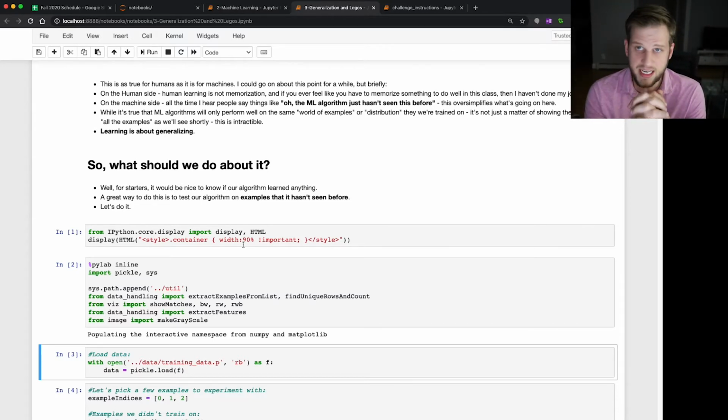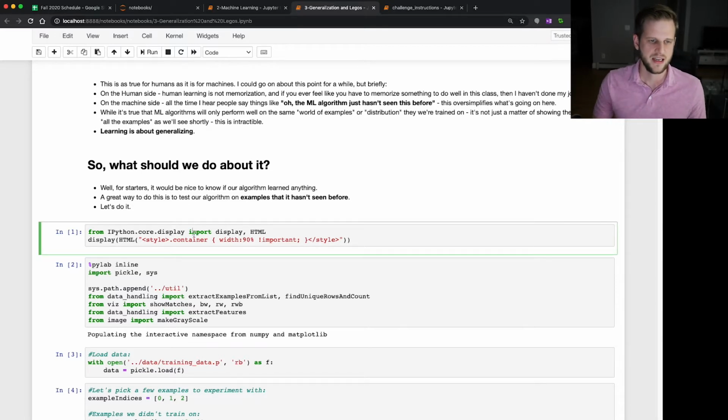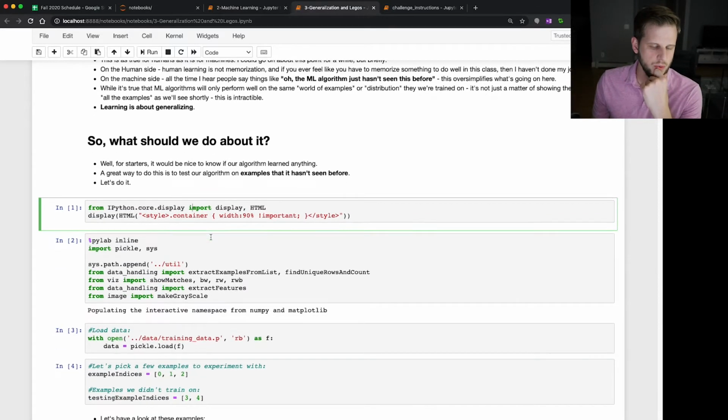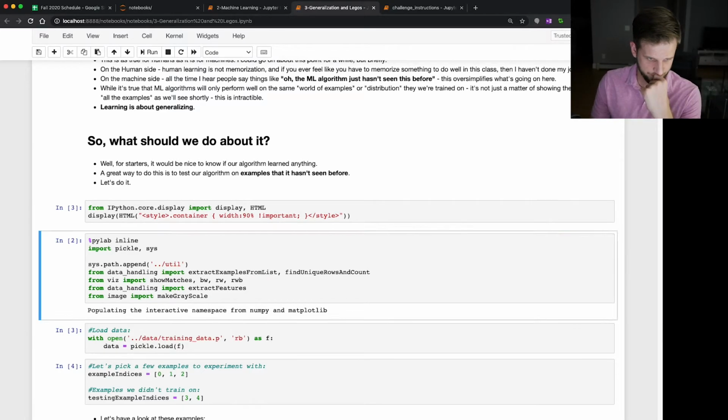So this is the idea of a test set. We're going to have a test set, and this is really, really important. Test sets really are critical in machine learning. You should always have a test set to know how you're doing, and we'll see why that's so important soon. So with this first little block of code here, I am going to evaluate the performance of our machine learning model on a test set. So let's do it.